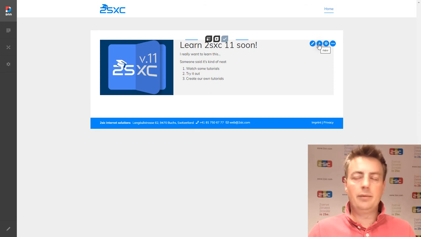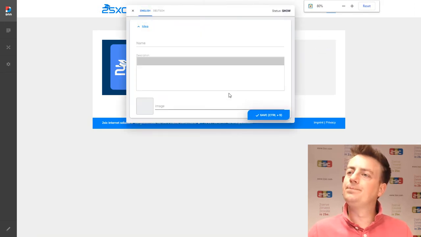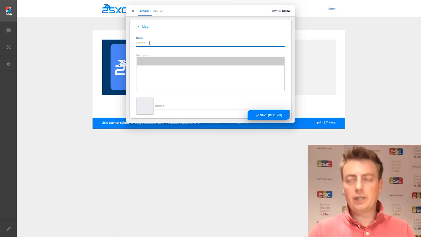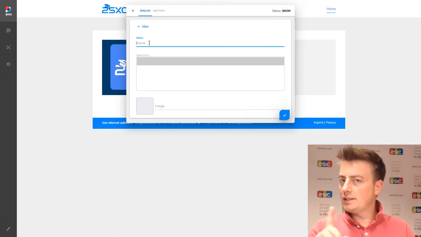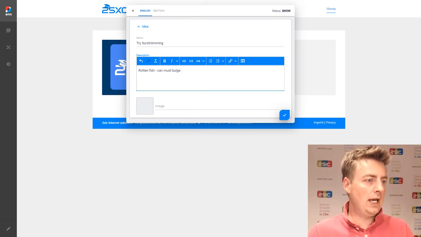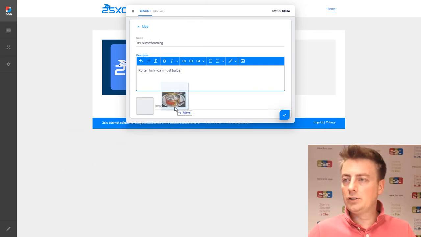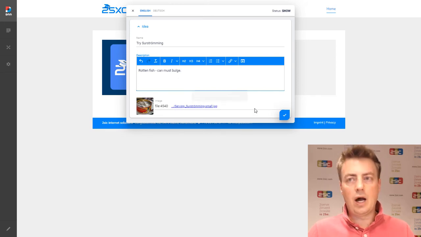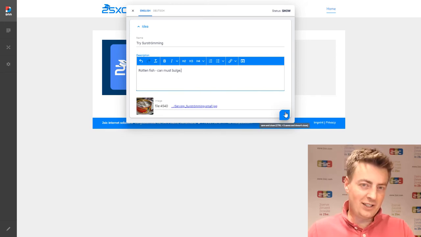Let me add a new item and see what happens. I'm going to say add another one. One of the things on my bucket list, which I've done so far, but it was on my bucket list for a long time, is to try surströmming. This is a Swedish specialty of rotten fish, canned, called surströmming. So this is actually true. The Swedish have this traditional specialty in a can. The fish has to really rot in it, and it's an acquired taste, but it's good.